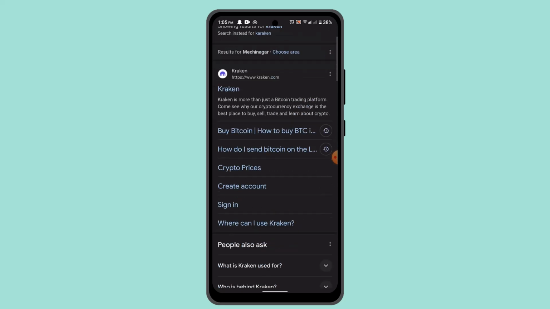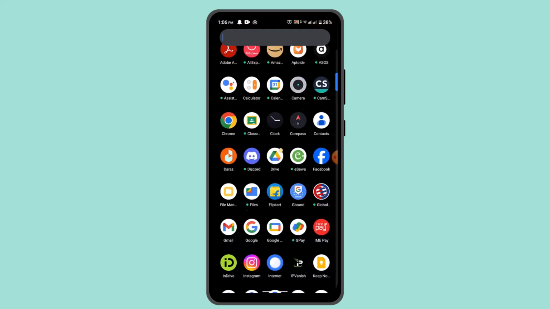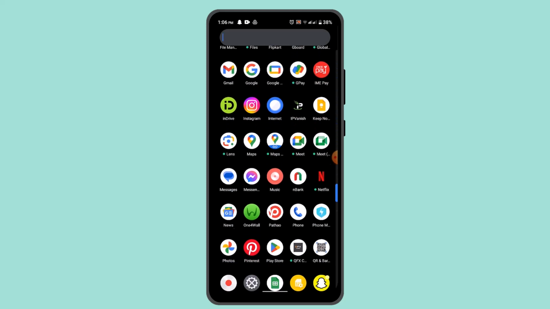After that, you need to open up the crypto app. Let me go ahead and open one of these crypto apps. Let's say I'm going with the Coinbase wallet. After you log into your Coinbase wallet, it's going to take you to the home page, and from there you need to tap on the Send button, and it's going to ask you to enter the name of the asset that you are sending.